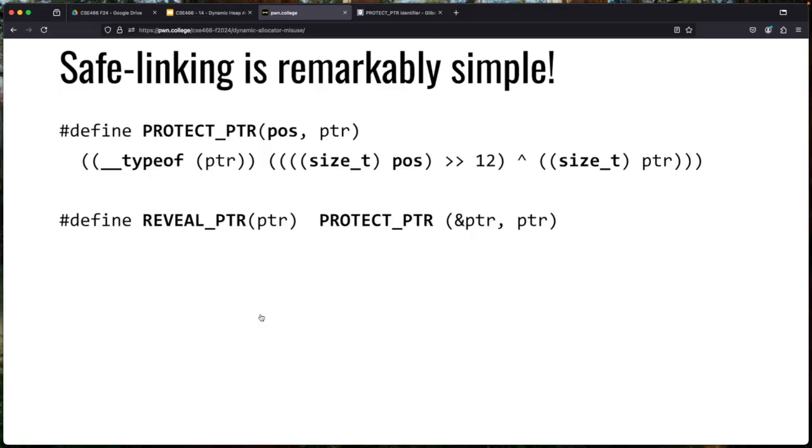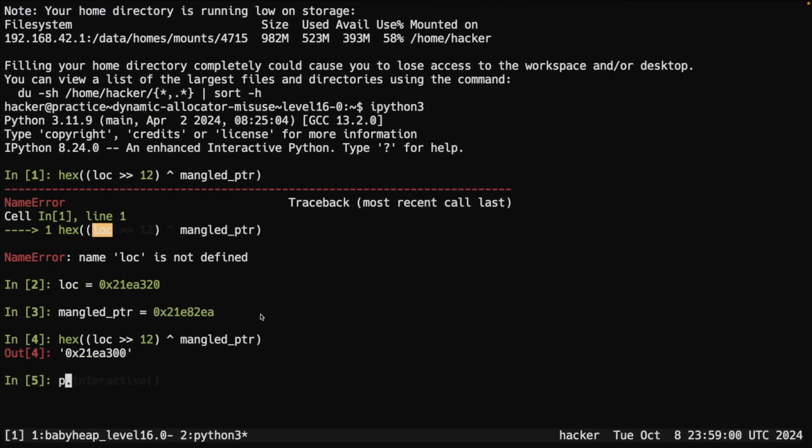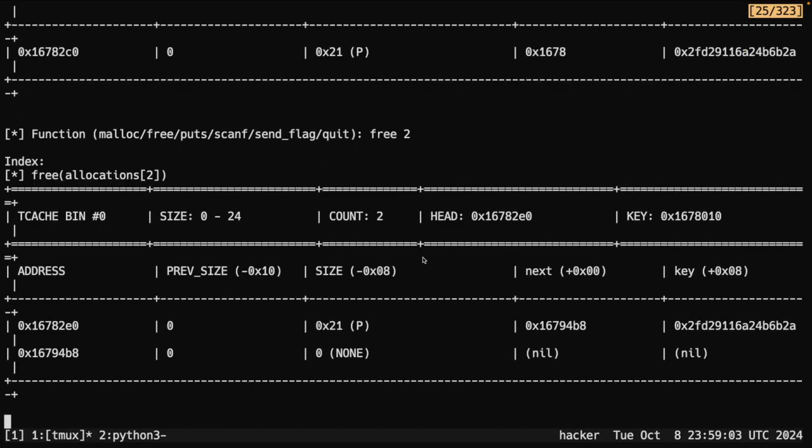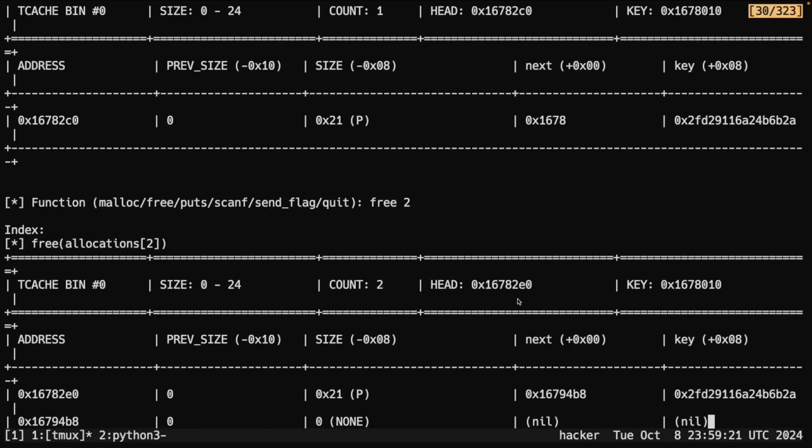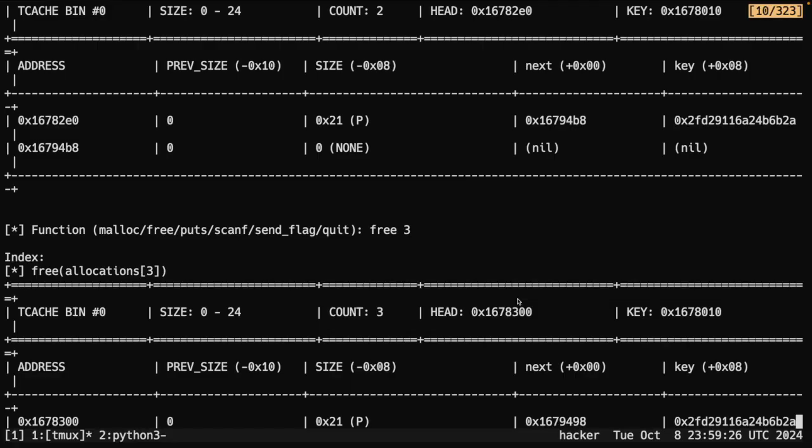So for a fresh heap, there's going to be a lot in common between the pointer and the location of the pointer. Okay? So that's one key observation. And we can see that just looking at head, because down here is the mangled stuff. But we have the actual pointer is 1678 2C0. What is the next pointer? 1678 2E0. What's my third pointer? 1678 300. There's actually a lot in common between these values, isn't there?